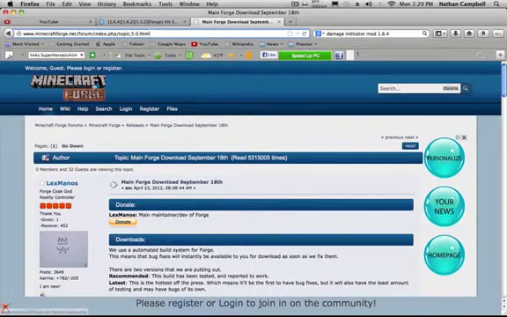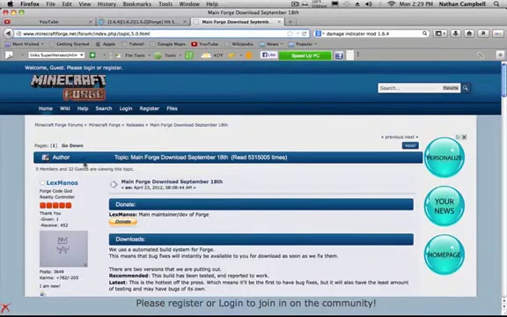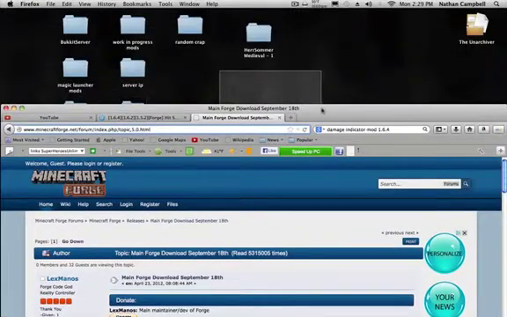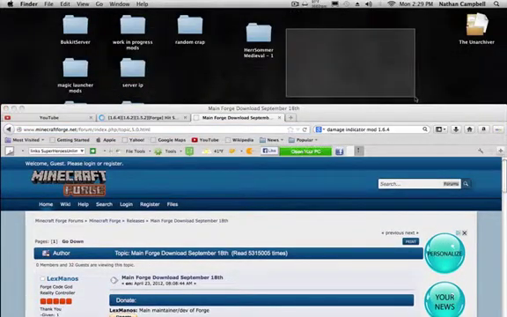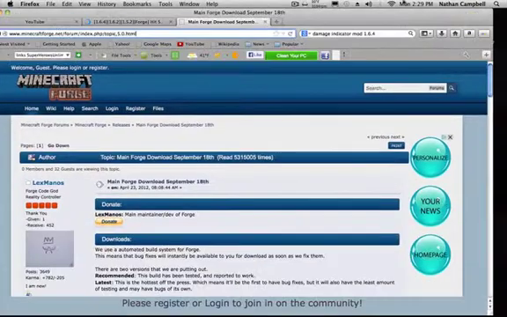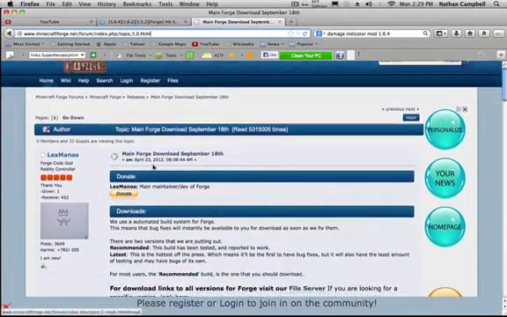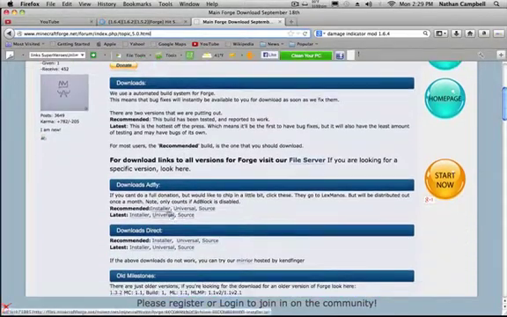First, you want to go to this Forge page. If you already have Forge, you can just skip. There will be an annotation right here to tell you where to skip. Scroll down, but not all the way, and click download AdFly recommended installer. It's going to take you to an AdFly page, of course, because AdFly is awesome. I have the two links in the description below.